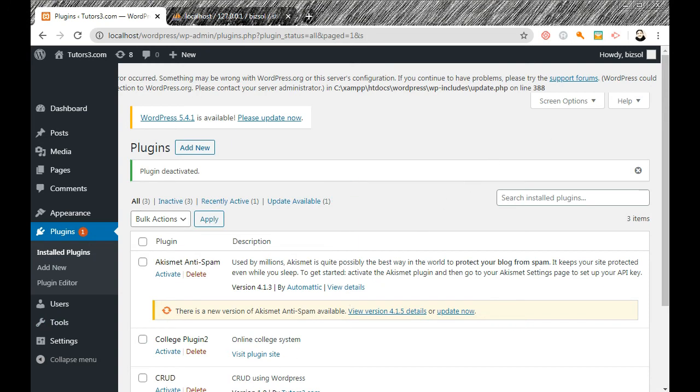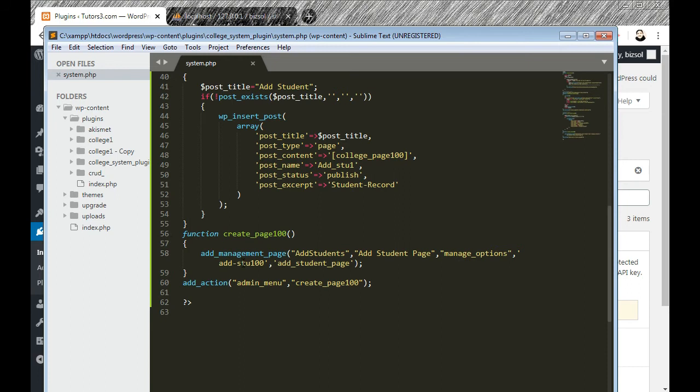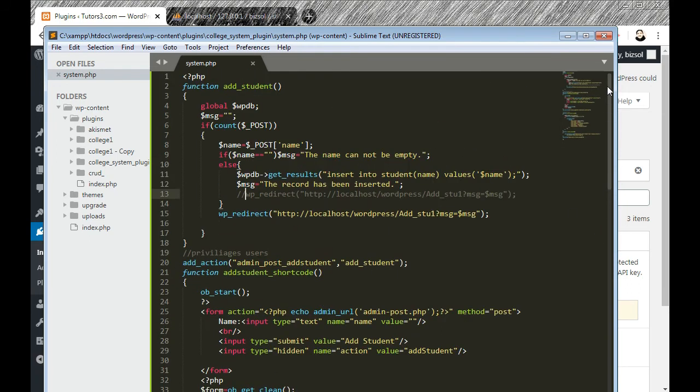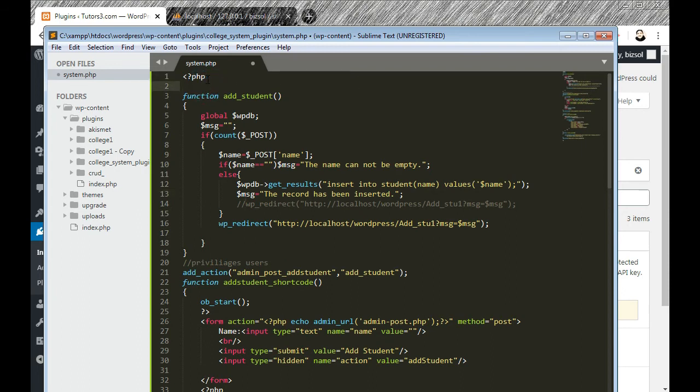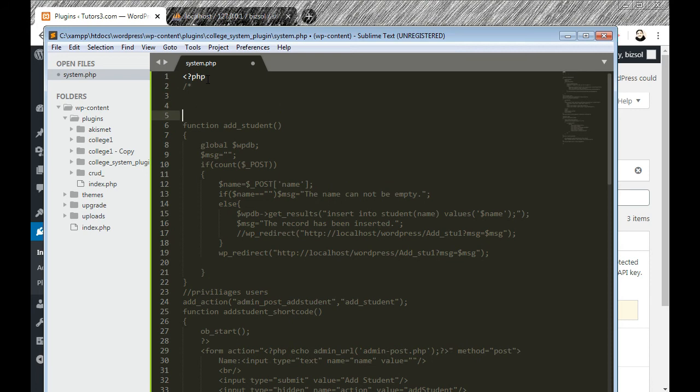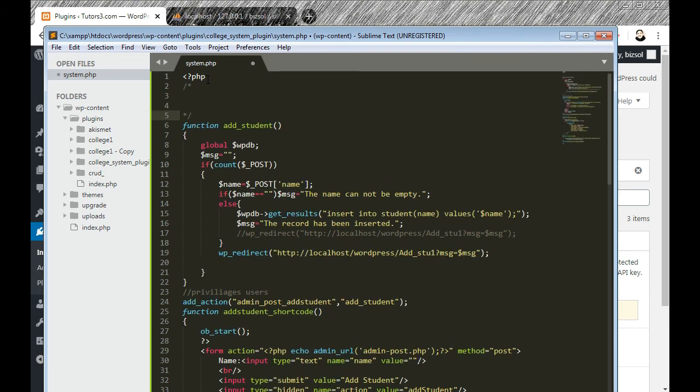If you see, we have not used any. To make it a plugin, this is very important, we have to assign a name. Okay. We have to assign a name.